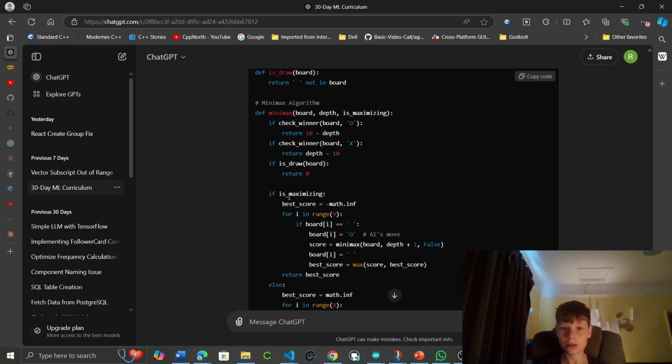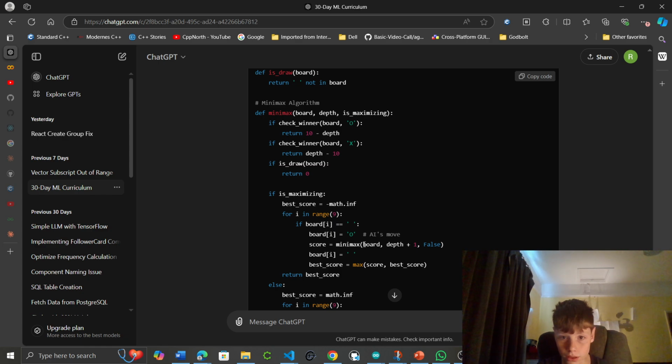Okay, so if it is maximizing, we first start the best score at minus infinity. This means that any value is greater than that. For i in range 9, if the board is just a space, so there's no move there, the AI goes there, so it's O, and the score is the score of this current state where the AI has just moved.